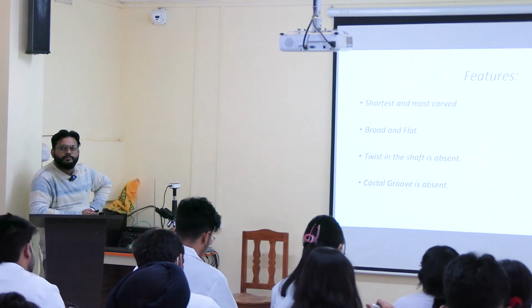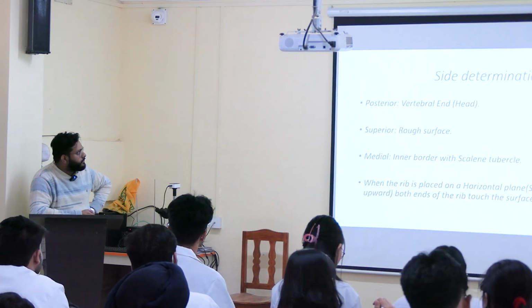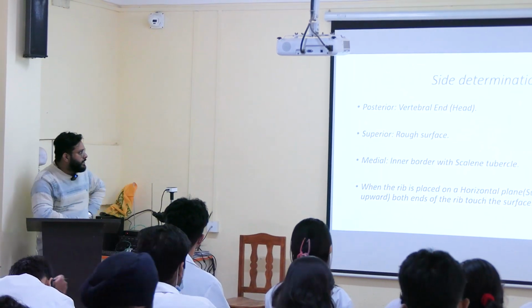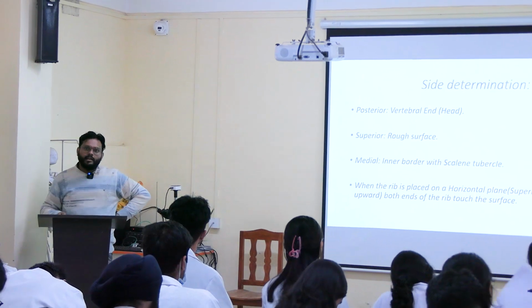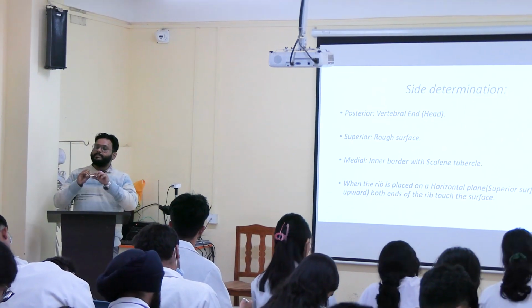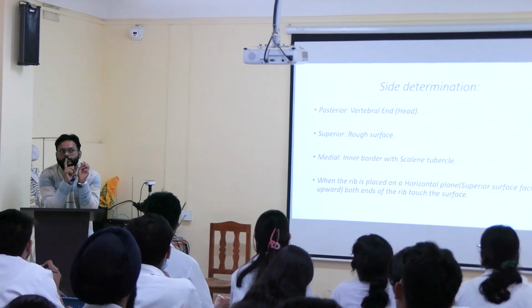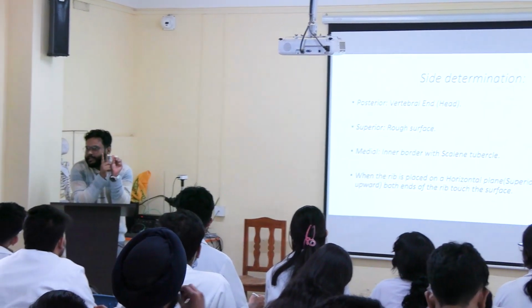Costal groove is absent. Side determination. अभी पता चलेगा ना. अब देखो इस तरफ देखो. Posteriorly कौन सा हिस्सा होगा? Which one is the posterior end? Head जहाँ पर है, that is the posterior end. And anterior end is this one broad area, right? This broad area is present anteriorly and connected with the costal cartilage, right?